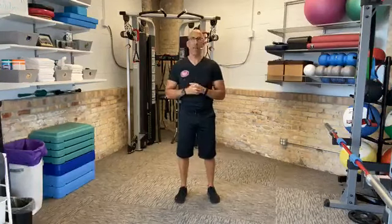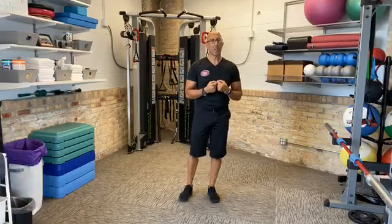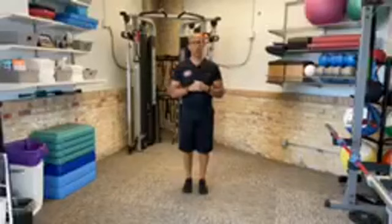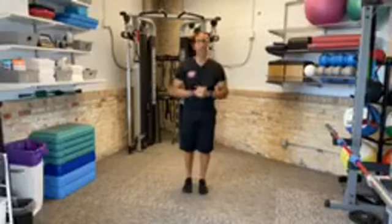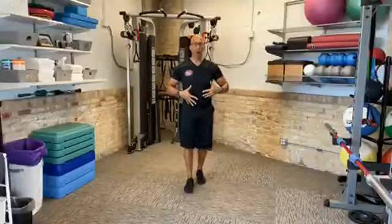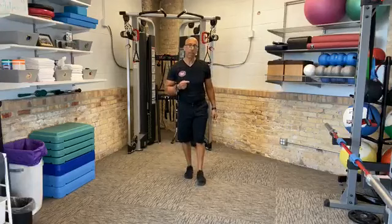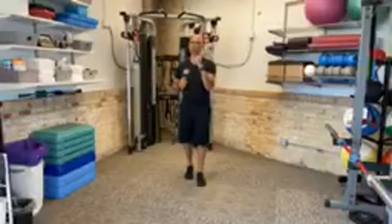Think about your clients that have balance issues, especially your older clients. If you watch many of them walk, they don't actually rotate anymore. They've lost rotation. Older is relative, because even many of our younger clients, around 40 and 50 years of age, now that I'm 50, I say younger, but many of our clients have lost the ability to rotate. So when we walk, walking is essentially rotation. You rotate and then you counter-rotate. But when you lose rotation, you have to make up for it in another plane of motion.